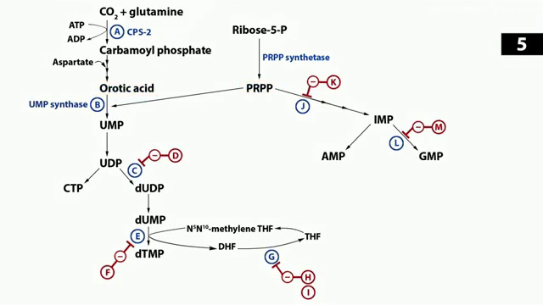Now, once you have UMP, you can add a phosphate and convert it to UDP. Then you can either convert UDP to CTP, which is cytosine triphosphate, or you can convert it to deoxy-UDP. And enzyme C is ribonucleotide reductase, which converts UDP to deoxy-UDP. That's another enzyme worth knowing, as we're going to see in a moment when we come back to letter D. So if you remove a phosphate from deoxy-UDP, it becomes deoxy-UMP. And there's another important enzyme, which is thymidylate synthase. Thymidylate synthase is enzyme E. We're skipping D for just a moment. So thymidylate synthase converts deoxy-UMP to deoxy-TMP.